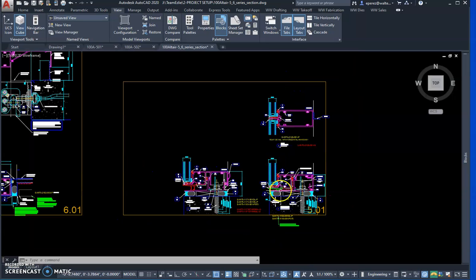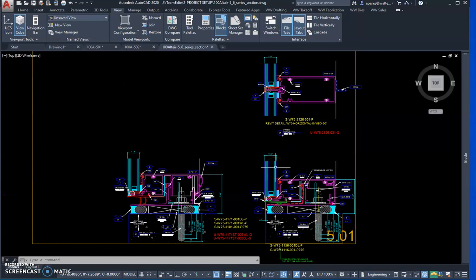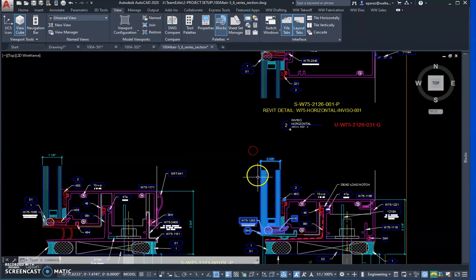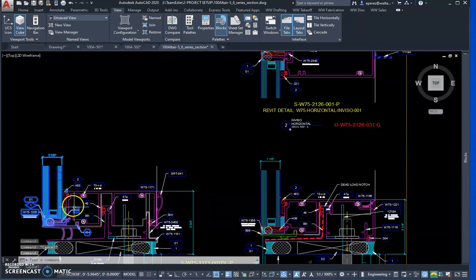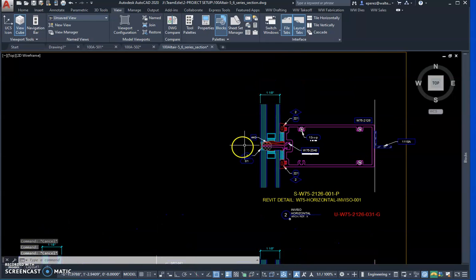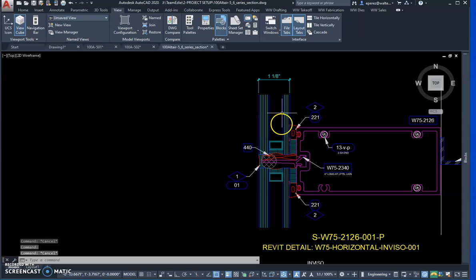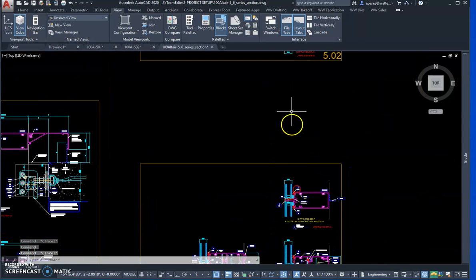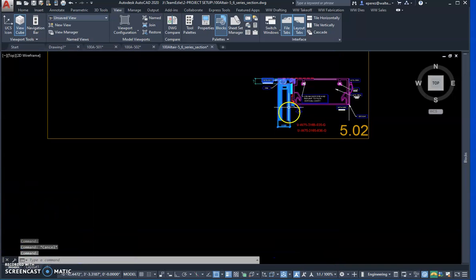So for demonstration purposes, I just did the sills and the head, but I made blocks out of them. So yes, we can use blocks. So I created blocks of just the items that will be changing and that I need to swap out into a lot of details. So I have this strip window sill, I have the curtain wall sill, the Inviso horizontal. So again, I just cleaned it up here once, made sure everything was clean, nice and neat the way I wanted them, and then made a block out of them in this file. Okay, so I did that on each of the items I needed.